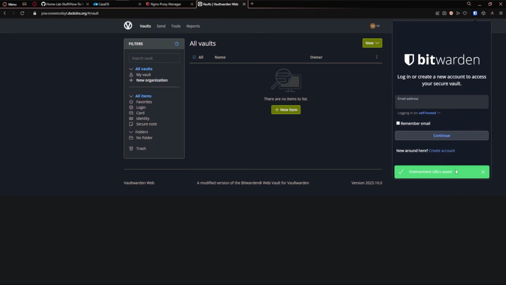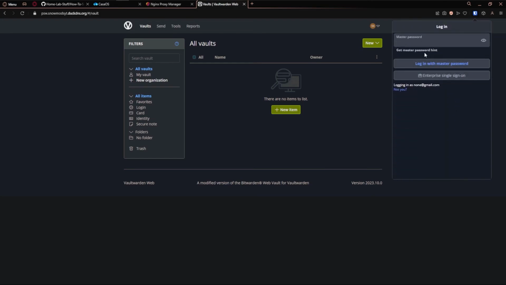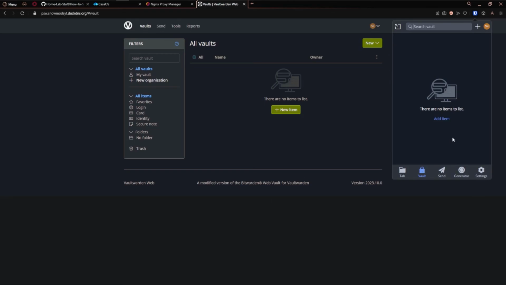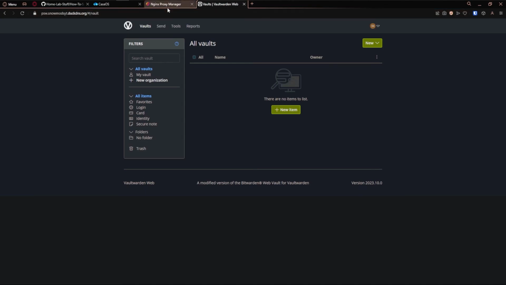Now, we're actually set up. So now all we got to do is just log into our account that we set up, which in this case was this. And we're going to go in and set up our password, which was this right here. Log in. And now we're in our password manager. And it's that easy. So I'm going to leave this open, and while we set up other applications, I'm going to save them and come back at the end and show you how this works.